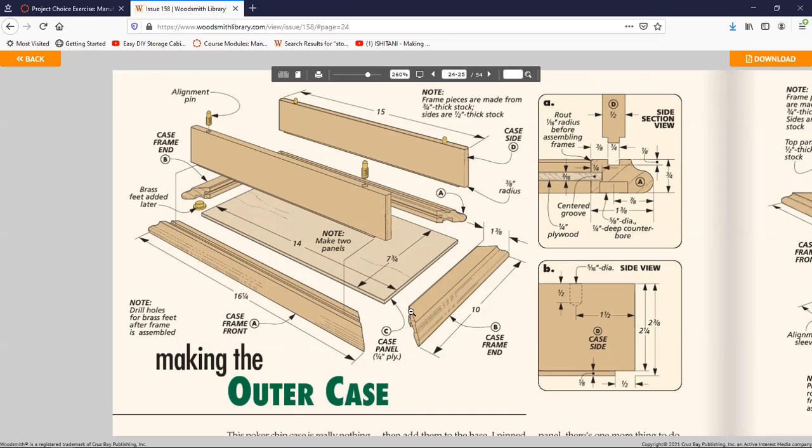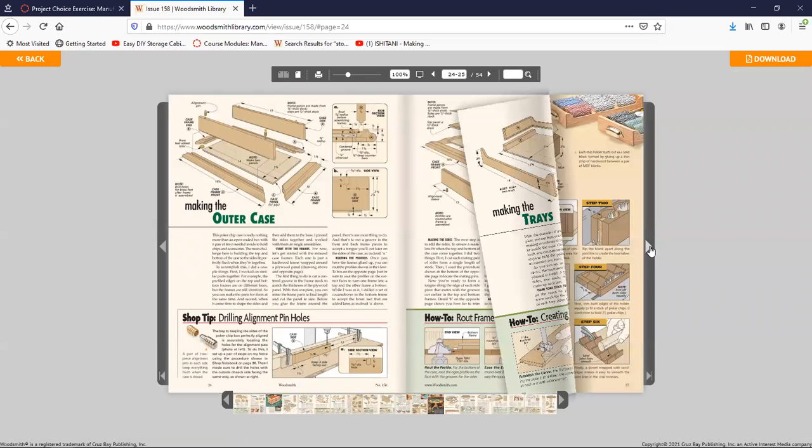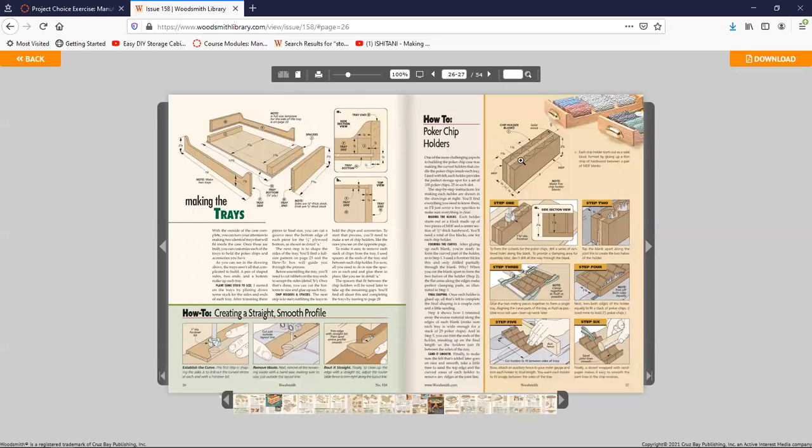Not that we couldn't get around it, not that we couldn't make it work, but those will be the most difficult aspect of this project. No matter how simple you think those miters look, it is incredibly difficult to get them to fit nice without gaps. But other than that, straightforward, not hard, not hard.